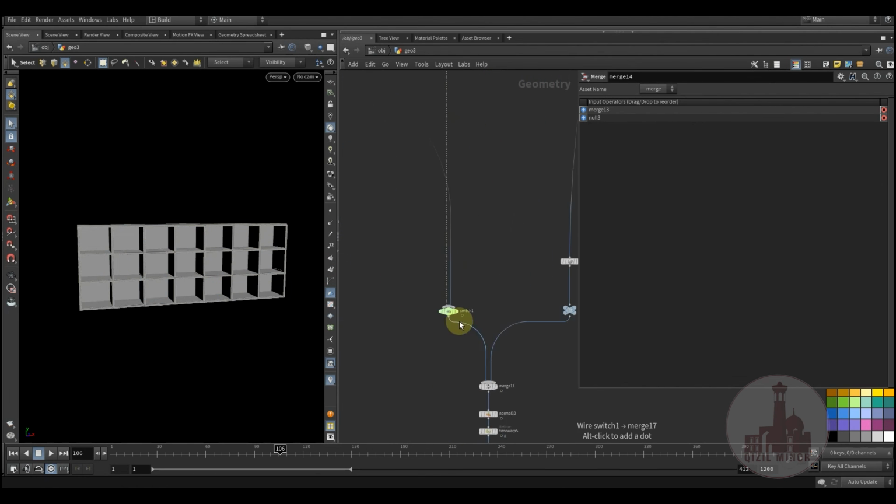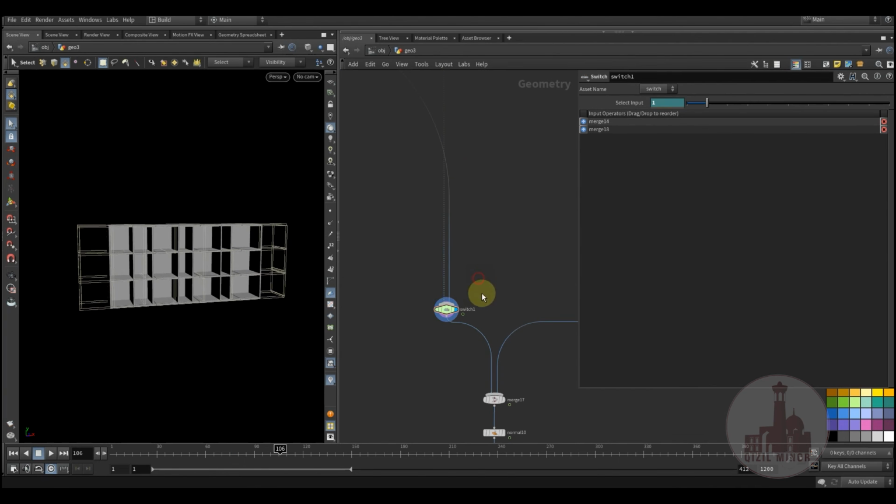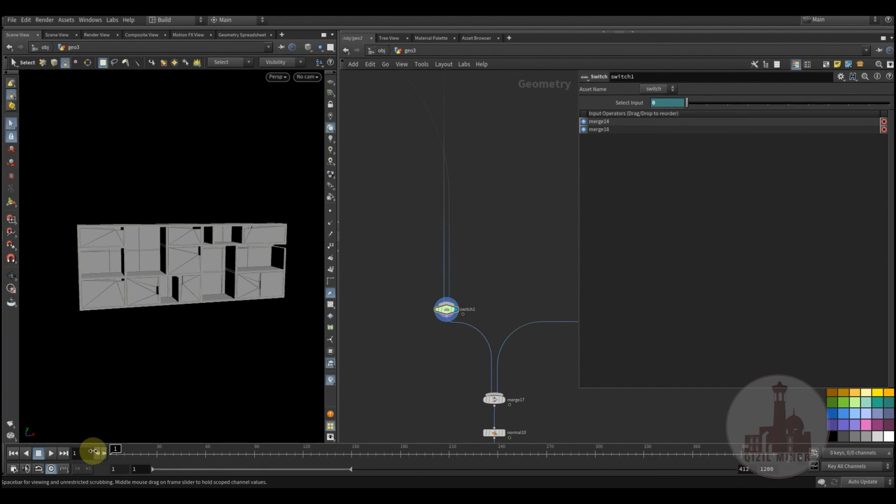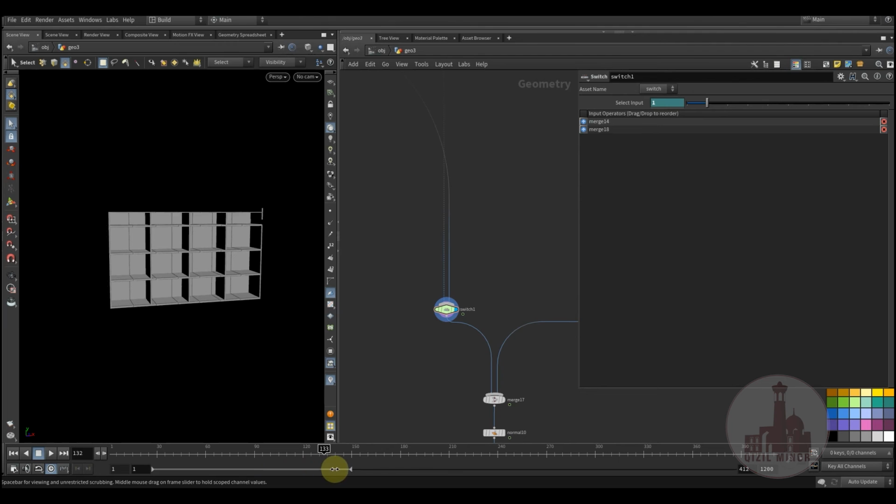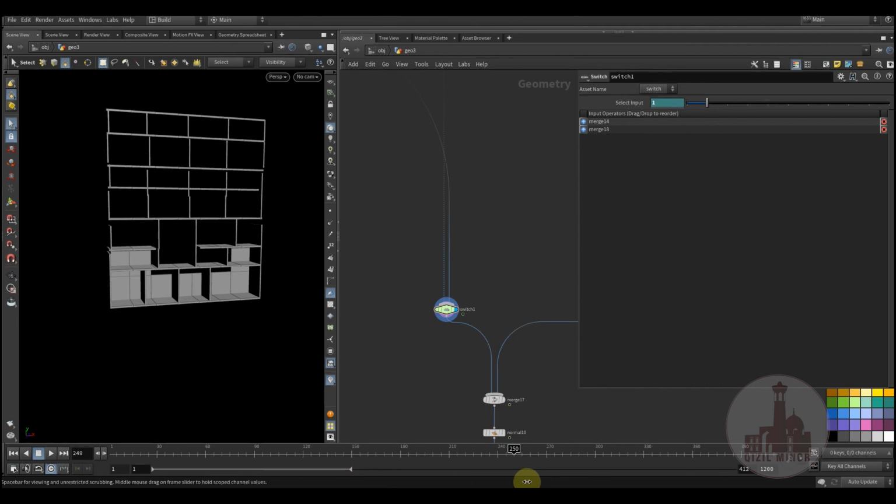All right, and here what we have in the end. Here I have the older shelf being transformed into that prepared shelf. All right, this is the first step, and then it transforms into the newer shelf.